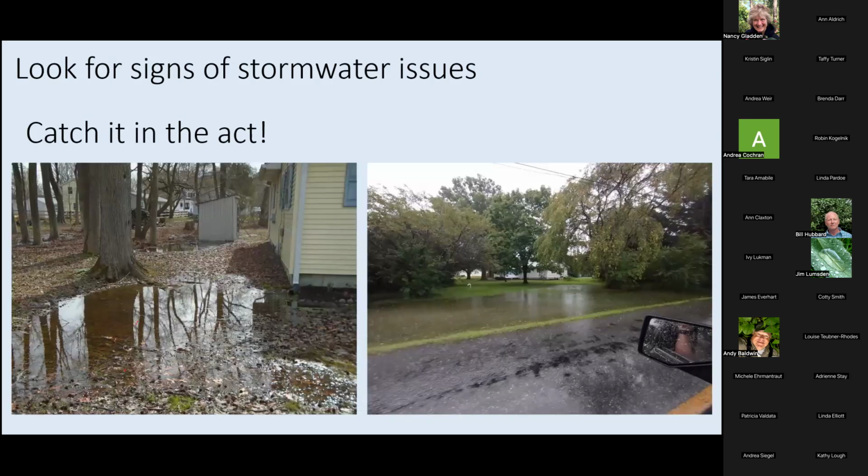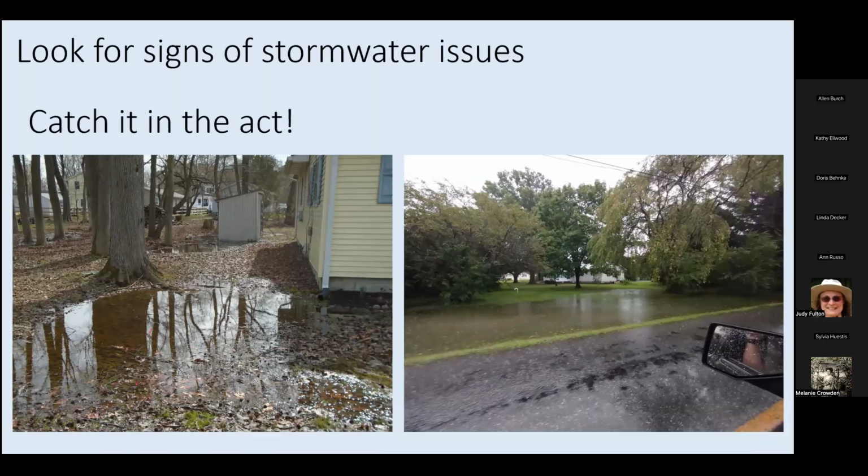Other ways to see stormwater in action is on the right-hand side. Yes, I was pulled over and stopped before I took the photograph, but that photo in that lawn area is a pretty good tool for me to come back after the rain has subsided if the landowner is interested in trying to address it, because I can look where those shrubs are, where the edge of the road is, and where that hook-shaped pipe is. Unfortunately, I think that's their septic system that goes underwater. But I can look at those, and then I can stand in that area and begin to look in all directions. I see a house off in the distance. Is that contributing to runoff? Is there runoff coming from a neighbor's property? Is it roadside drainage? Are there pipes? What do you look for in that area? So grabbing these pictures is extremely helpful.